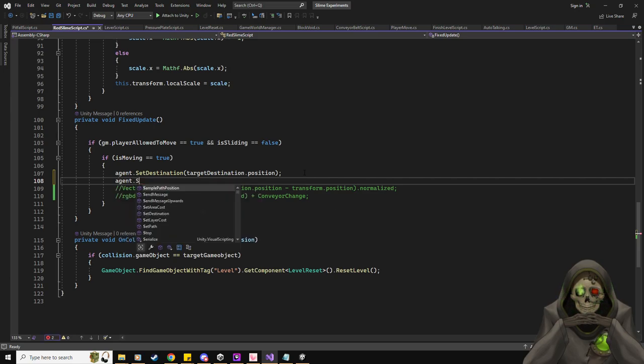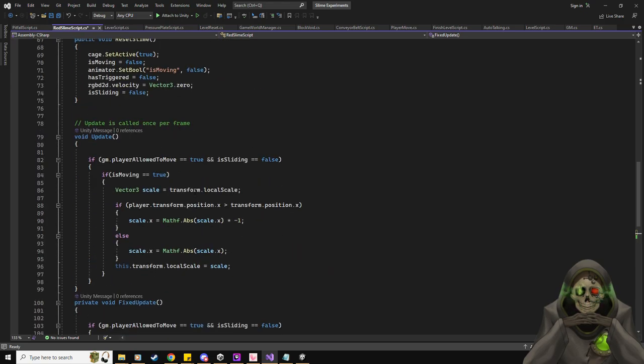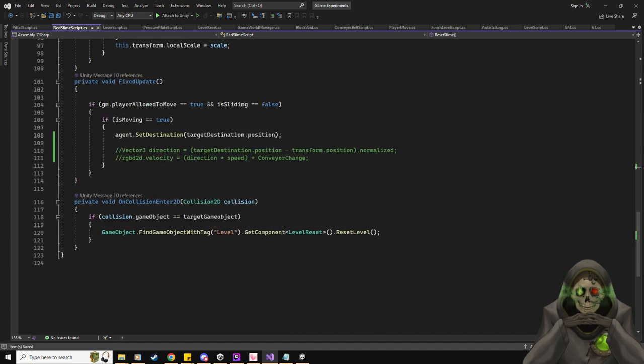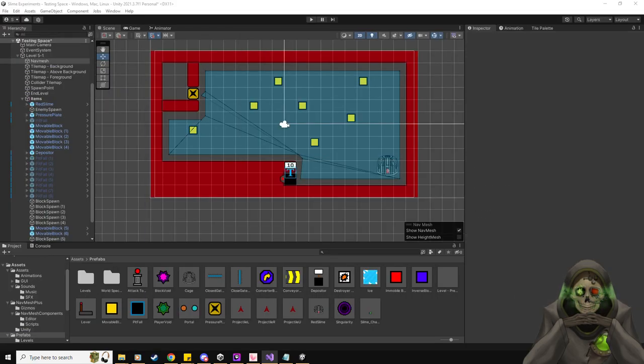Agent dot stop? What is this? What did it say? It said set is stopped to true instead. Is stopped equals true? So I do like that. Let's see what happens now.